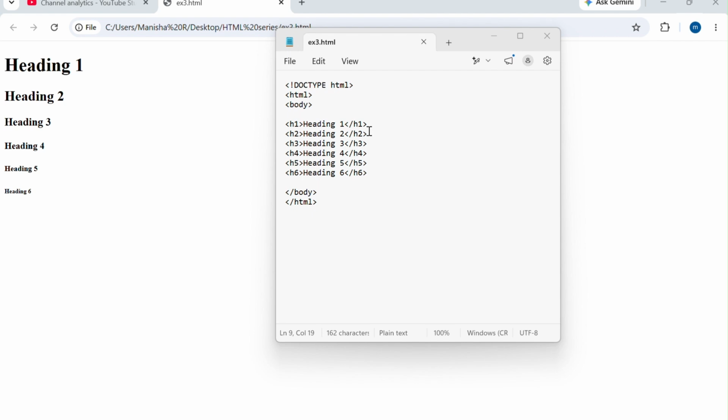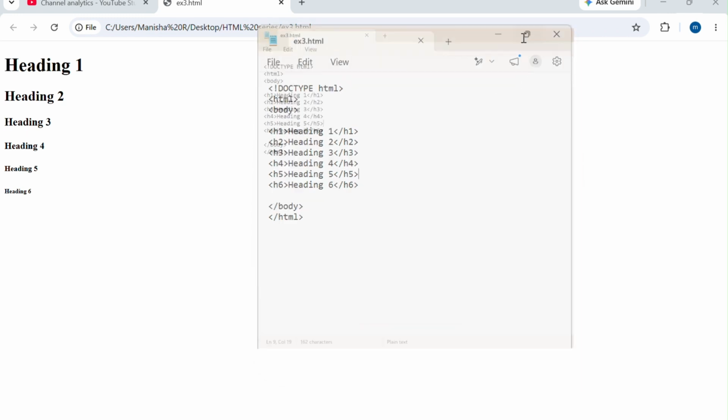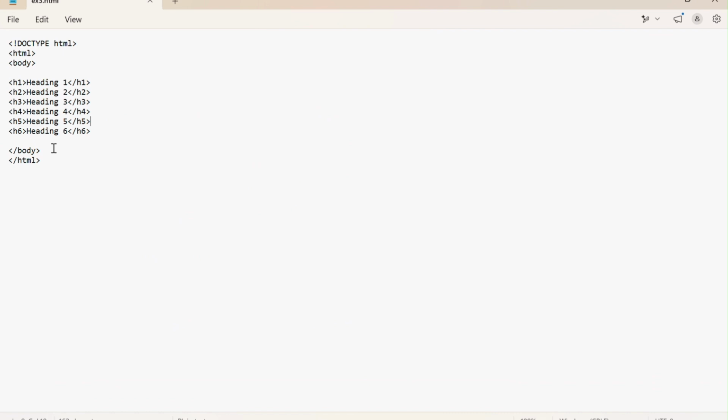So let's understand this with a simple example. So imagine you're creating a web page about travel. Okay, I'll just show you how to do that.